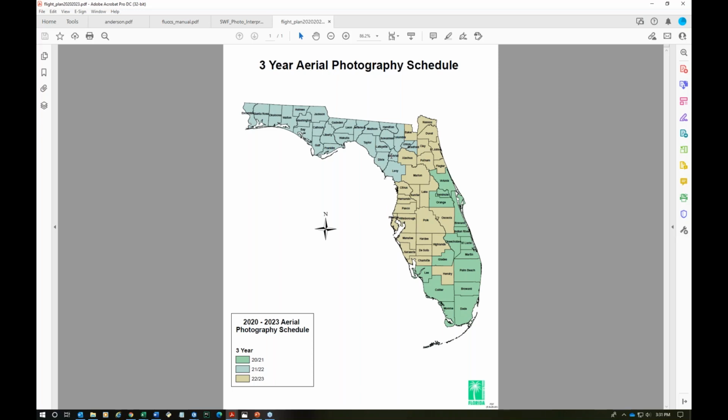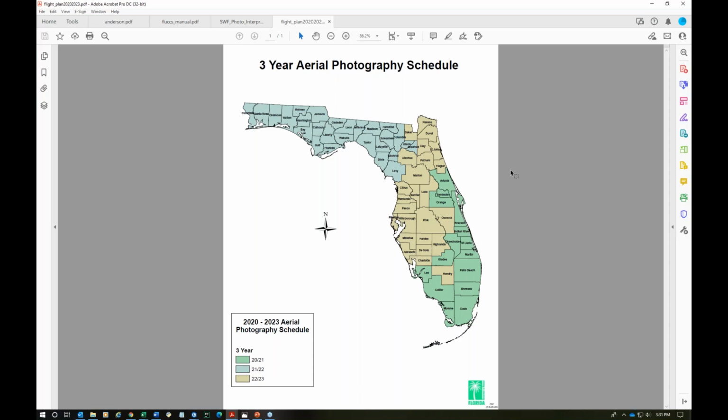So getting the imagery in August, 7 months after the new year began, even though the imagery was probably flown 10 months earlier, back in October, you're already behind the ball in terms of, wait, when's our next land use coming out? Well, we haven't even got the imagery yet.